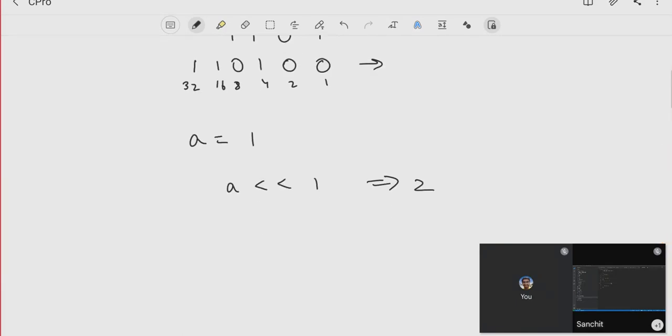Hardik, how did you get 4? If you have any doubts, please let me know. I cannot just assume that you understood or not. How did we get two? Can you explain, sir? Yeah, sure. So a is 1. When we left shift this, it becomes 1 left shift 1. So 1, and since we have one empty space, it becomes 0. So the answer is 10. Convert this to decimal and you get 2. So the answer to this is 2.